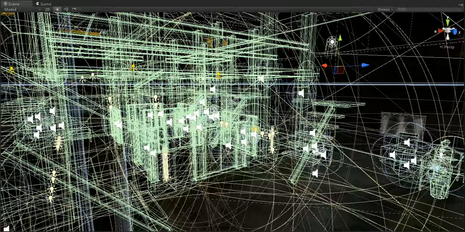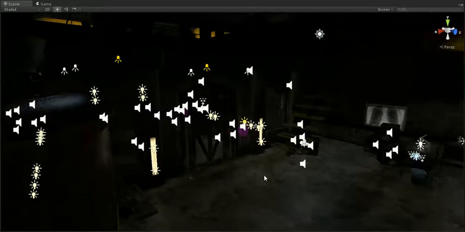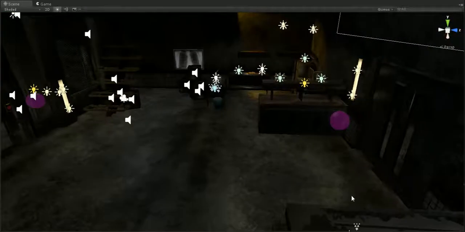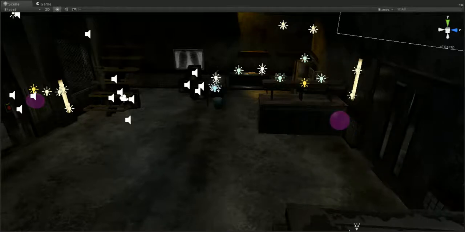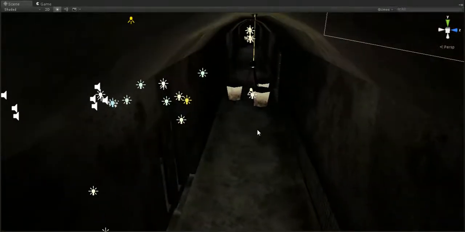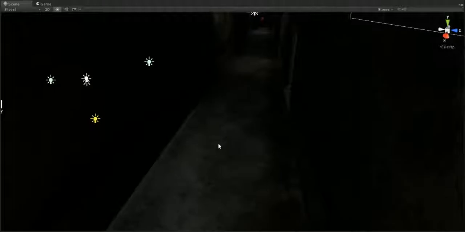So as far as getting this to actually know when it needs to go back and forth and do things, I created a trigger, a lot like my nice little event triggers that I have going on here. If you go in the global prefabs folder, inside that there's a folder called Occlusion Culling, and inside that there's a game object called Occlusion Zone, which is a prefab that you can drag and drop in, and it works off triggers.